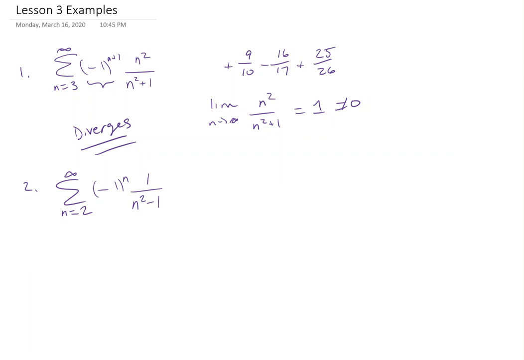So condition number 1, is it alternating? Yes. This first thing tells us here that it's alternating. Condition number 2, is it getting smaller each term? Well, I don't know, but I can start writing out a few. It's going to be 1/3. Then it's going to be, is that going to be a 1/8? And then it looks like it's going to be a 1/15 and a 1/24. Okay, they're getting smaller every term, and that makes sense because the denominator is getting larger and nothing else is there to kind of offset it. Okay, I'm okay with that. It's getting smaller. Now, what about the last part? Well, this last part.